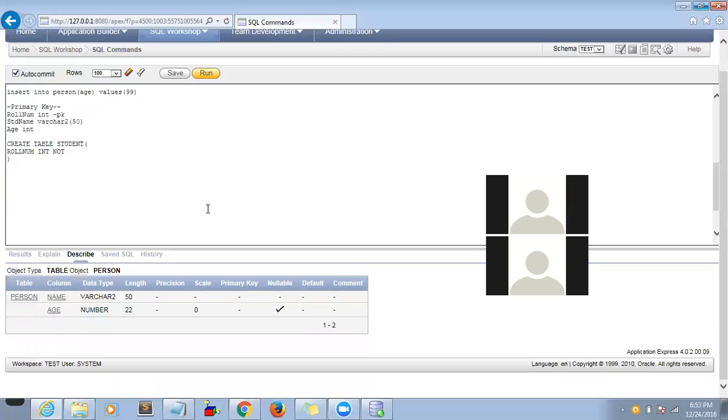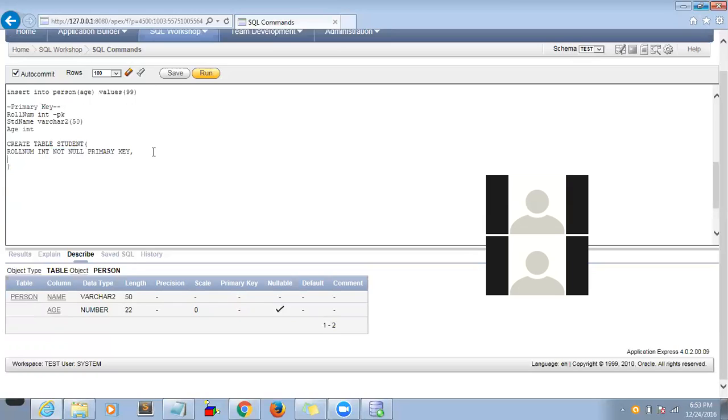I want to mention this as not null. If you want to create a primary key, after not null you have to mention primary key. So this is the syntax: column name, data type, null or not null, and primary key. One column is done.